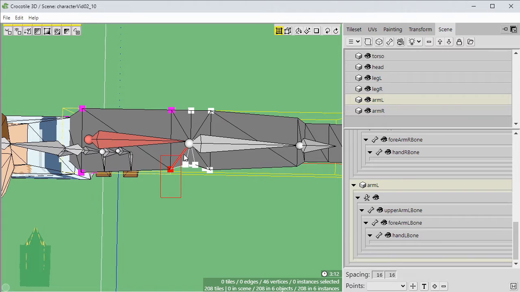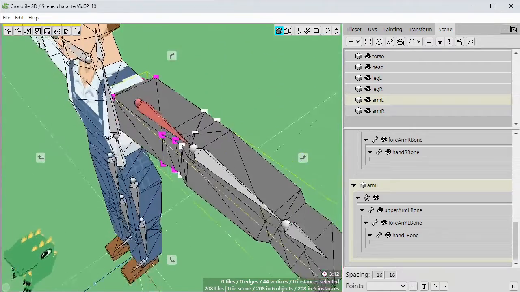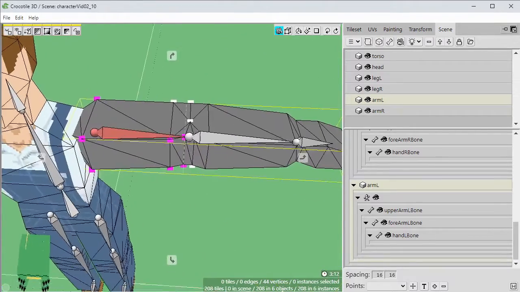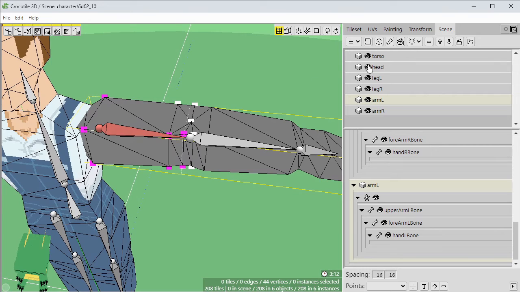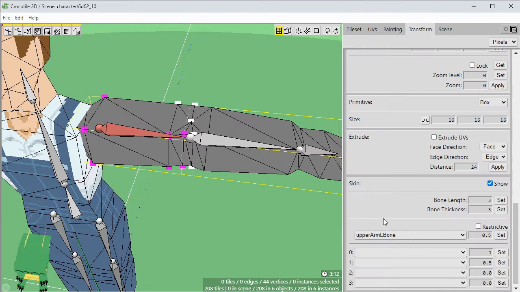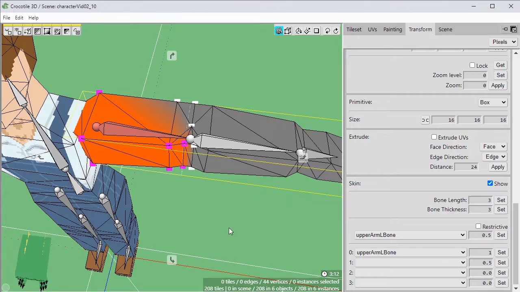The vertices behind the elbow, for example, will probably be weighed to both the upper arm bone and lower arm bone. I select the upper arm bone for index 0 and assign a weight of 1 for these selected vertices.